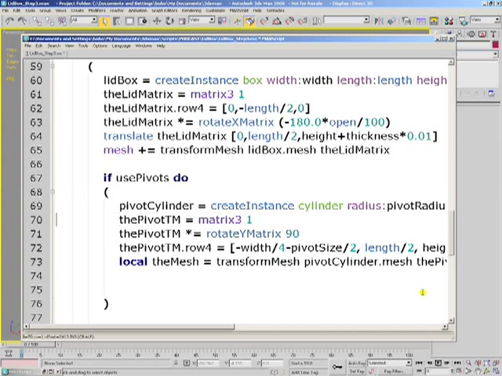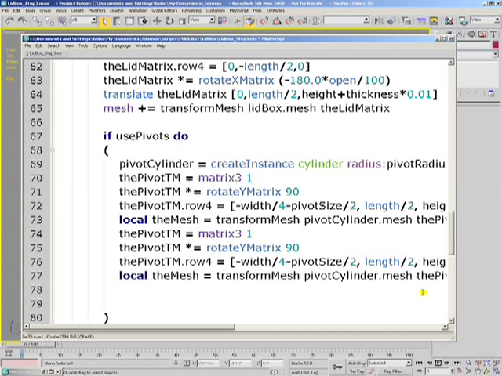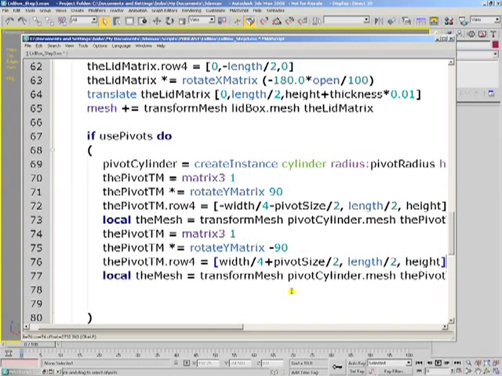This time we'll start with a fresh identity matrix, rotate again but in the other direction at -90 degrees, use the positive width plus the pivot size divided by 2, same length and height placement, and now we'll add to the mesh variable that contains the whole mesh of our geometry object the result of the addition from the mesh that we created for the one pivot, and we'll add the second pivot to it.